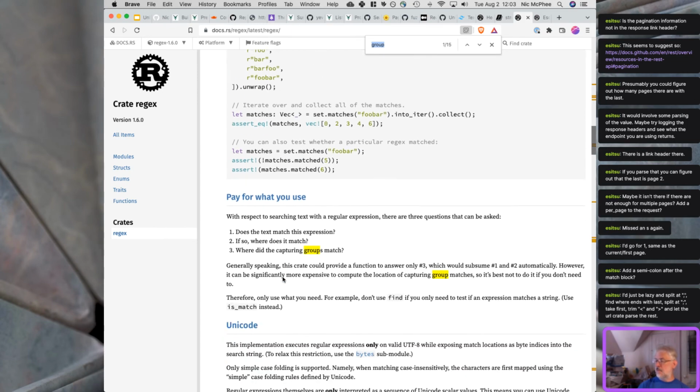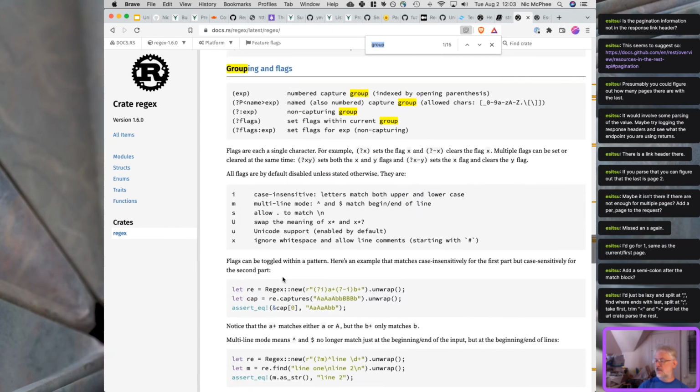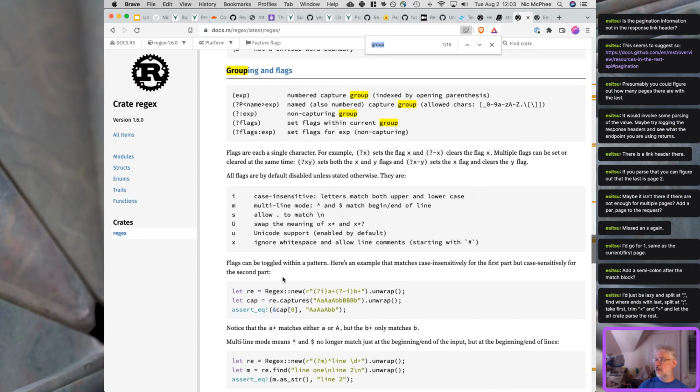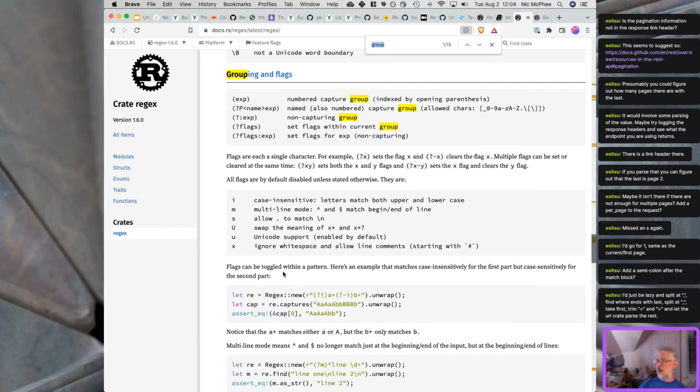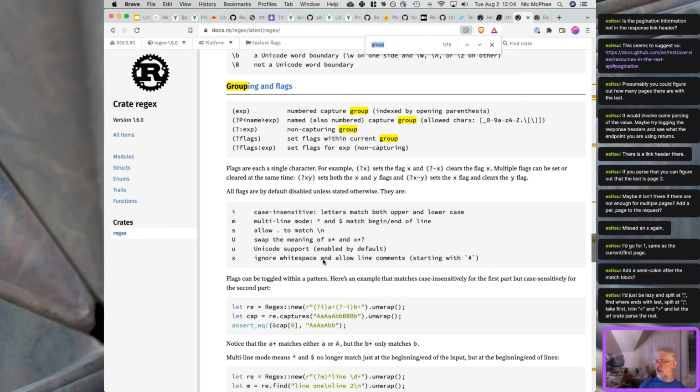But maybe that's what happens. And there was a list down here, grouping. So it's a numbered capture group. So I ought to be able to just get to it, right? Oh yeah.